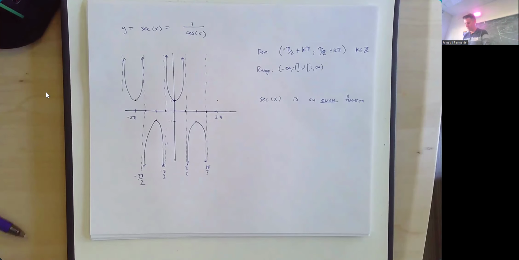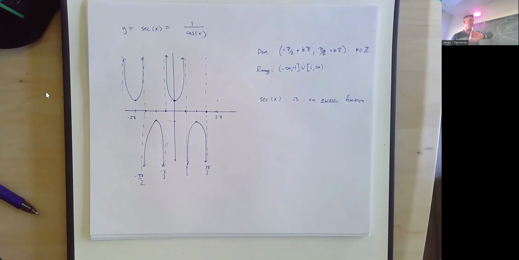There's one more thing I want to say here. And just like I said for tangent, all 4 of these trig functions that we just graphed, specifically tangent, cotangent, cosecant, and secant, are all continuous on their domains. They are all differentiable on their domains. So are sine and cosine. Their domains just happen to be everything. Sine is continuous and differentiable everywhere. Cosine is continuous and differentiable everywhere. Just domain.